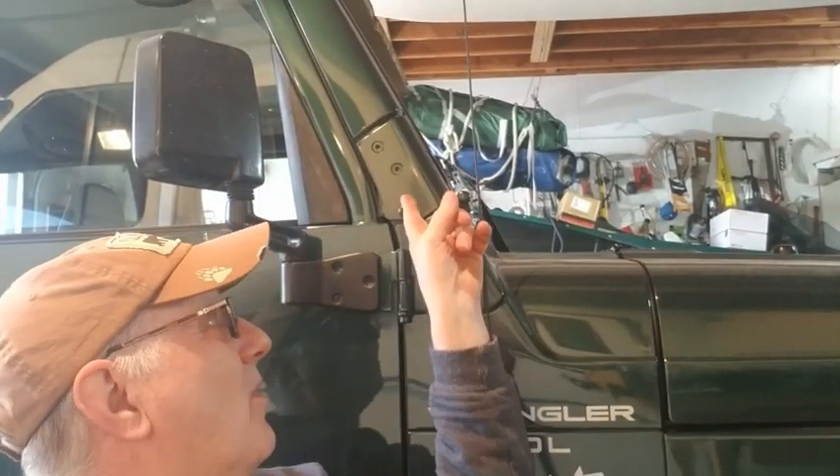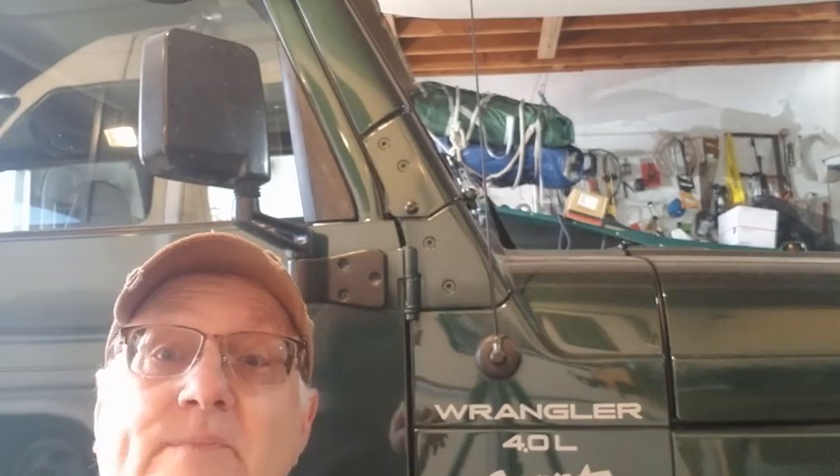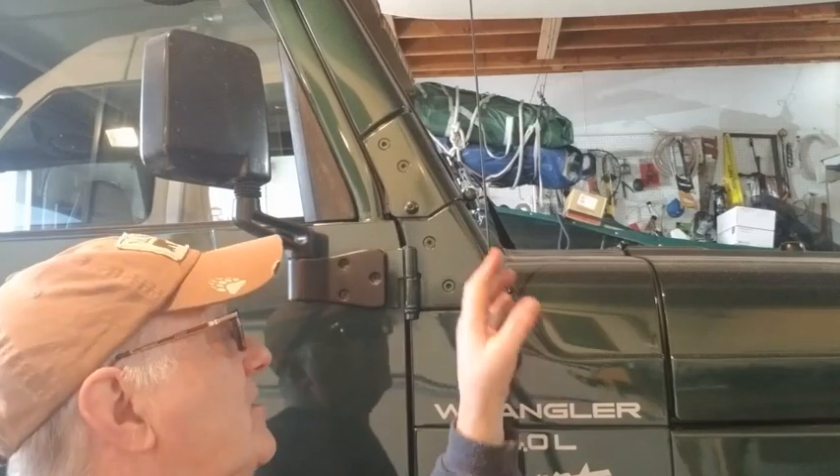Back out in the garage. Here's what we're doing. We've got to get these bolts loose. We're going to put a roof rack on here and make some brackets to mount here. We've made some cardboard mock-ups — we'll show you those — but we're having trouble getting these bolts loose.